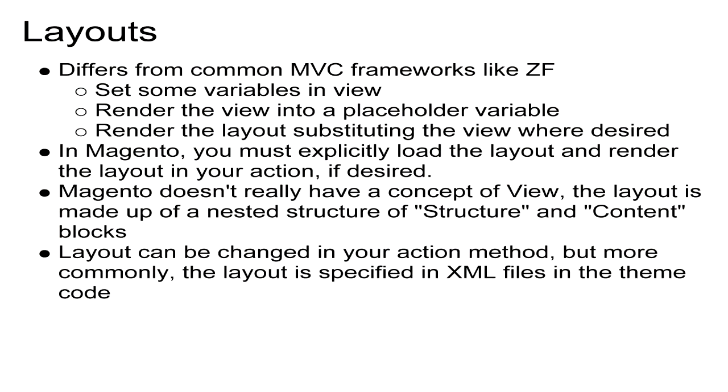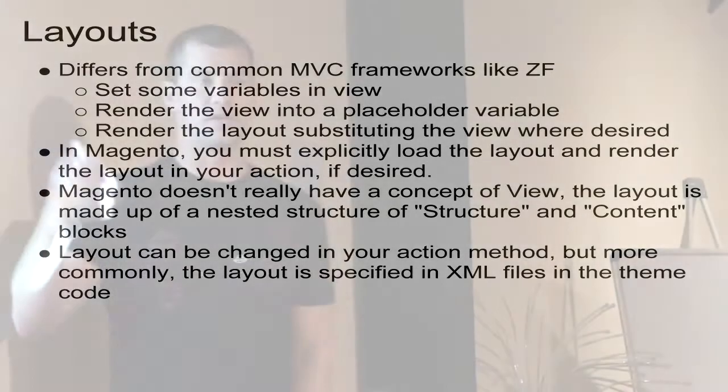So common MVC frameworks, what they're going to do is you're going to set some variables in a view, you render the view in a placeholder, and then you render the layout, putting that view into the layout. And that's how most MVC frameworks are going to work. Actually, what that does is, so say you have an AJAX request, you're not going to load the layout or render the layout. So you save that time. You can just return a JSON response. Most of the time, though, you are going to render your layout.